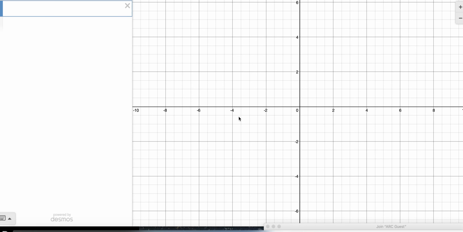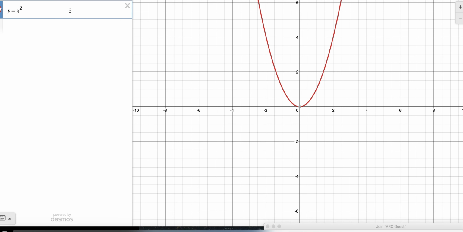With a little help from the website Desmos.com, I'm going to help you guys understand translation, stretching, and shrinking of graphs. One of the easiest equations to see this with is y equals x squared. When I graph y equals x squared, I have a parabola with a vertex at 0, 0.